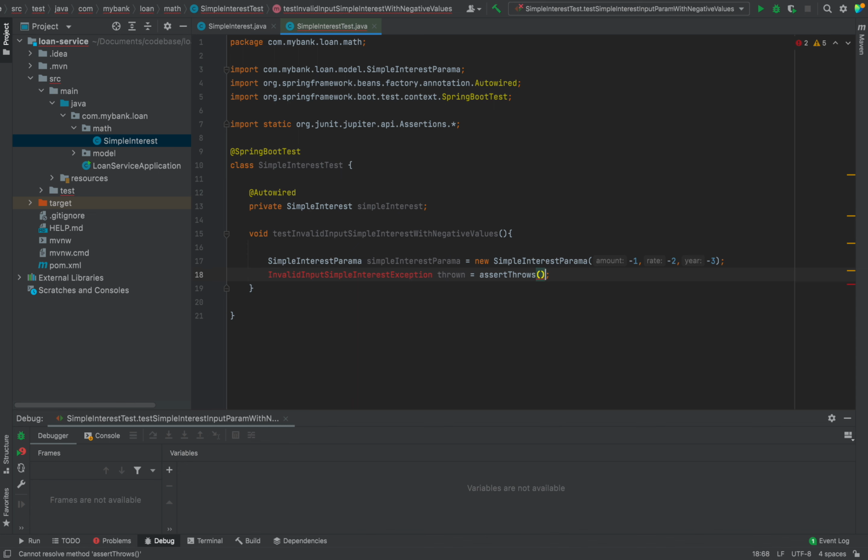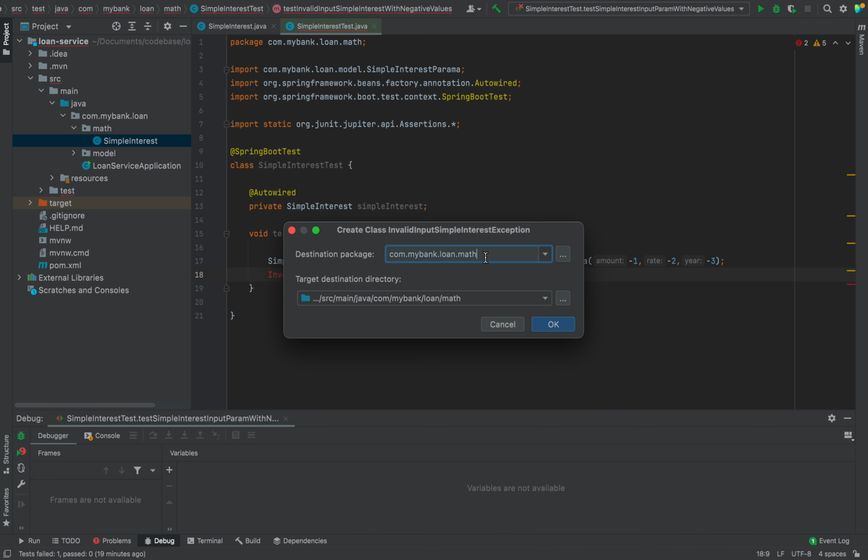So I have to create this class as well. Creating a class is very easy in IntelliJ. I'm creating this in the exception package.